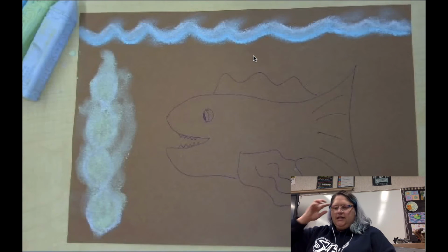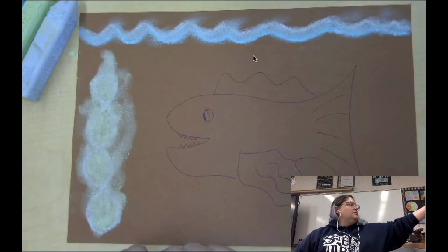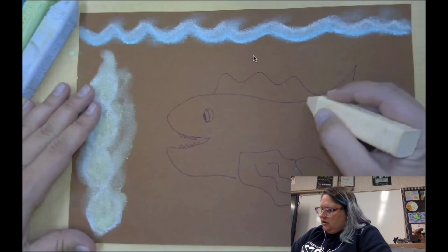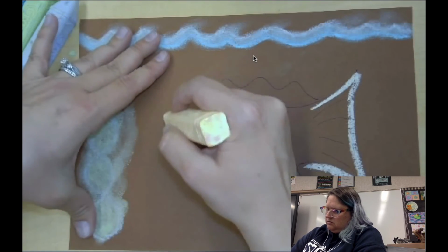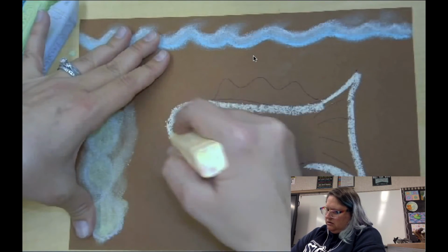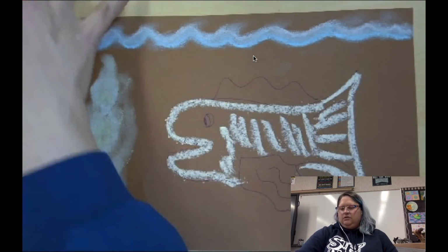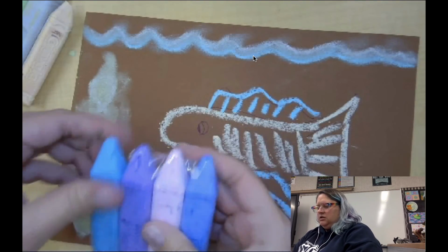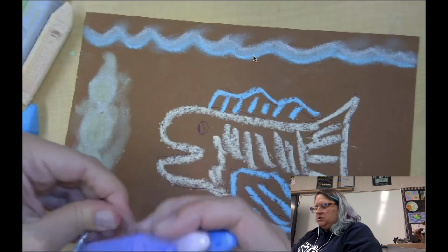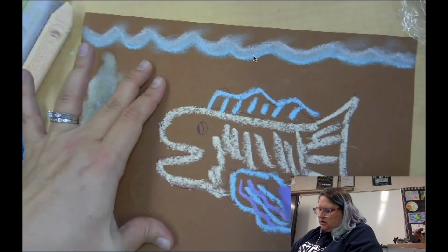Now what they can do is they can outline their fish with whatever color it is that they're wanting, and then they can color it in, or they can just straight color it in. I like doing the outlining. I'm going to outline the body. Ooh, here's some darker colors. If I were to add some darker colors, then when they blend it, oh my gosh, it'll look so pretty.